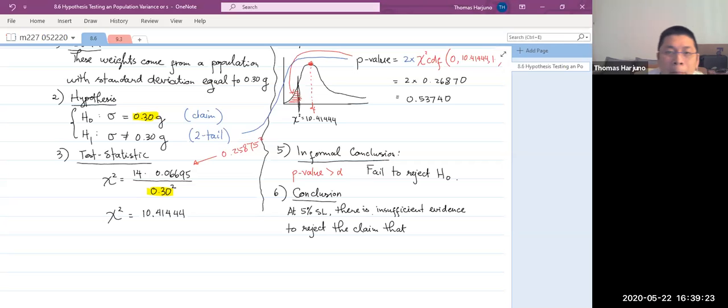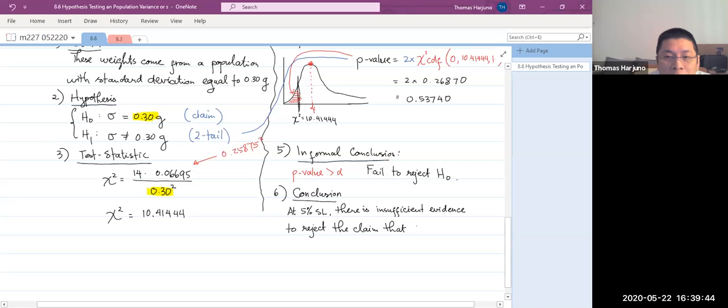Okay, now, it's kind of like this. If the claim is with the alternate hypothesis, we try to support it. When the claim is with the null hypothesis, we try to reject that. Okay, let me finish this first, and then I'll go back more into the philosophy of hypothesis testing.